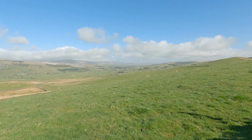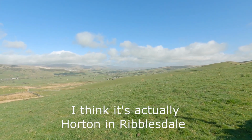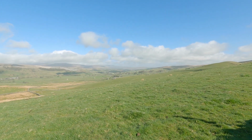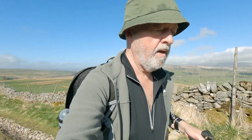Don't know whether you can see it too well, but the village of Horton Bridge is just down there. And I think that's where the Three Peaks Challenge route officially starts, and it knocks a few miles off the route I'm doing today before you reach Pen-y-ghent. Because of course, if you're doing 26 miles and taking in three mountains, you probably don't want to add two or three additional miles onto your route. But for a day hike, the route I've chosen, A, it parks up in a much quieter area with a nice pub that I can stop over, and B, it increases the mileage up to a nice decent day hike.